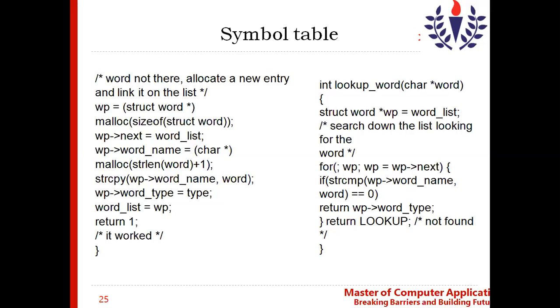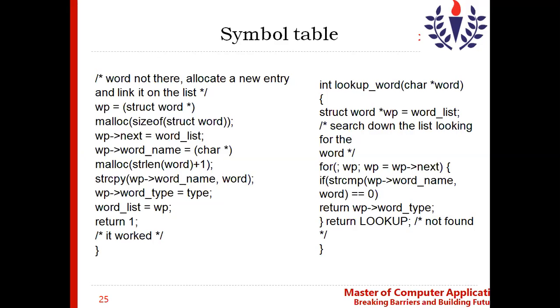This is the function we need to perform. Once it is done, we have added the word into the linked list. Suppose you search for a word, then it comes to the lookup word. When you look up the word, we start from the beginning of the linked list till we reach the end of the linked list. That is why we use the for loop, as long as the node exists, and keep incrementing the pointer value to the next node.